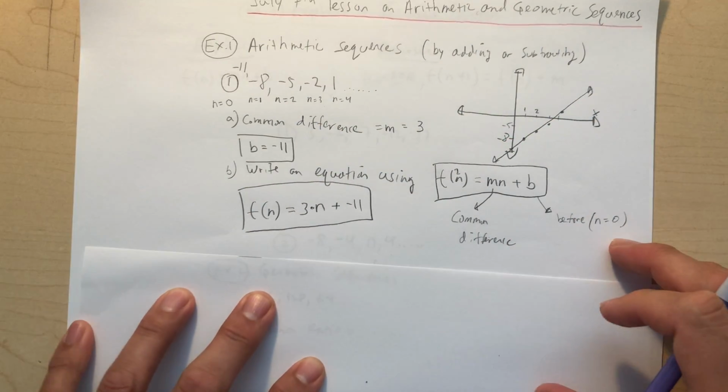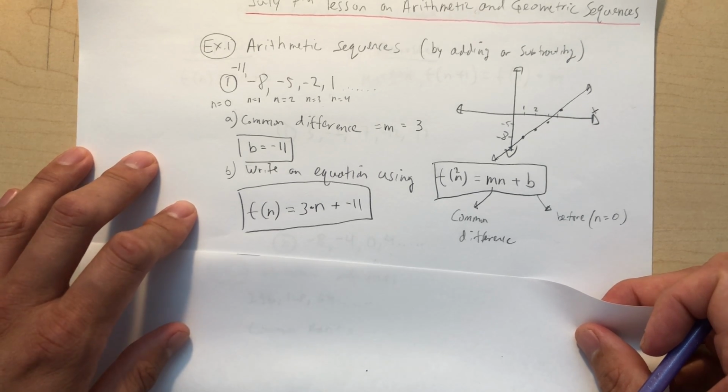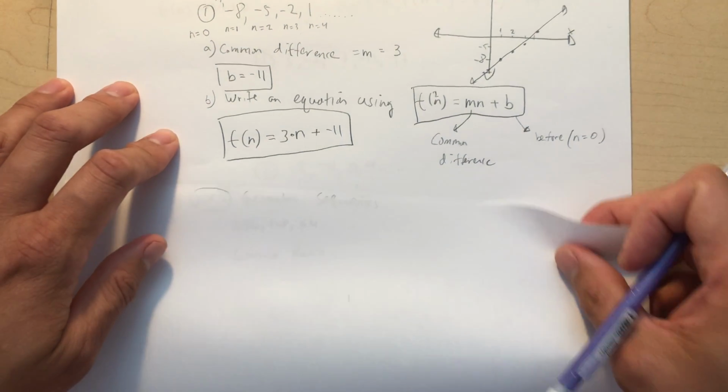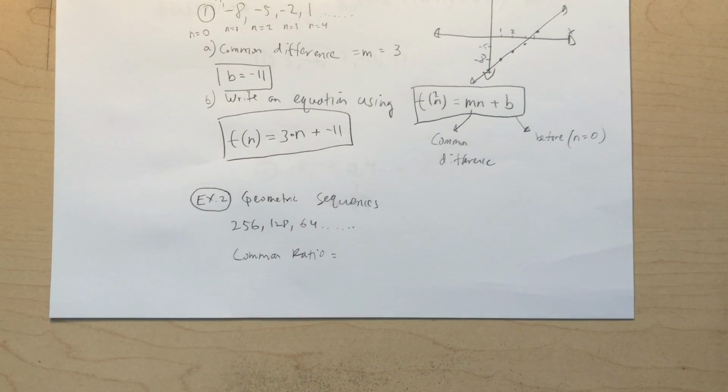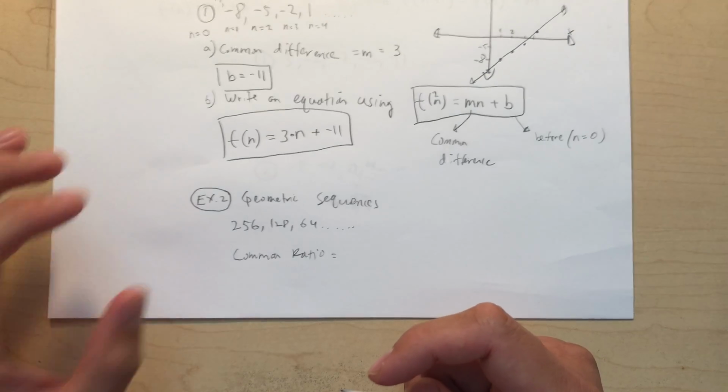All right, any question on that? Go ahead and email me, remember that, okay? Or talk to me during Zoom, all right? All right, let's move down a little bit and let's do our geometric sequence. Geometric sequence, we're going to talk about it once or twice today. Most of it will be in our next lesson video, okay?